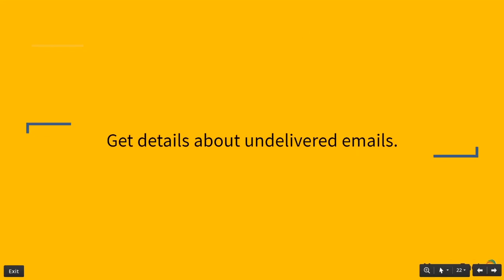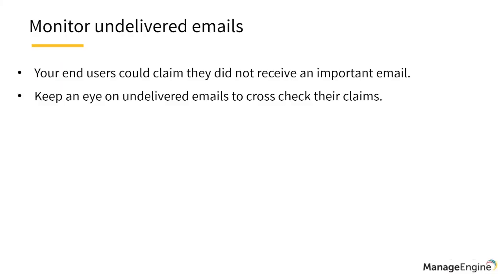The final task that we are going to be performing today has everything to do with undelivered emails. And why do you need to monitor undelivered emails? This all comes back to what vertical your organization falls under. So let's say you work in the education sector, and if you are an administrator for a company that works in the education sector, you must be familiar with being asked to do this.